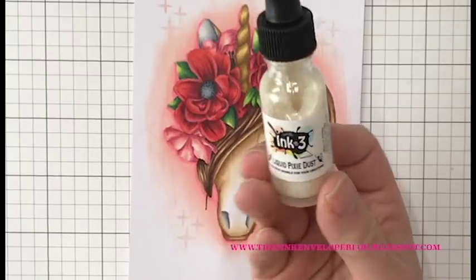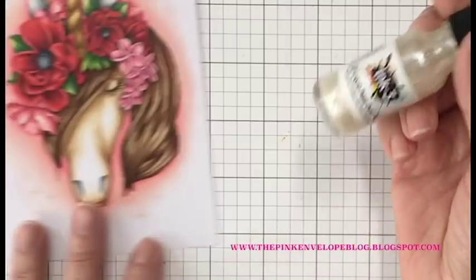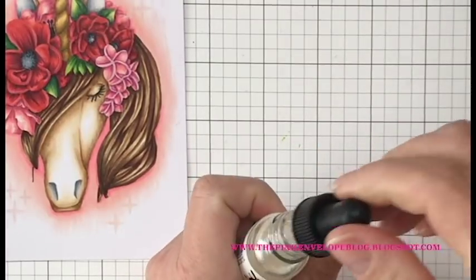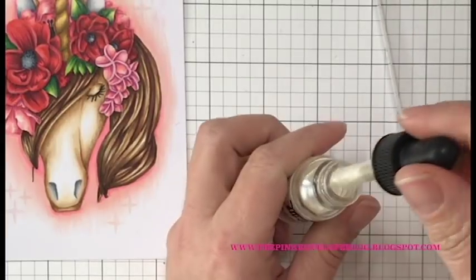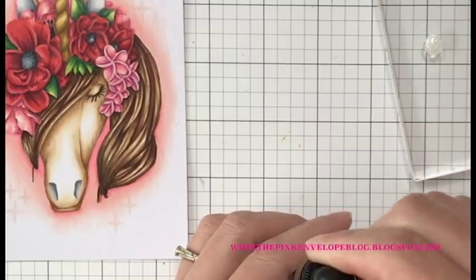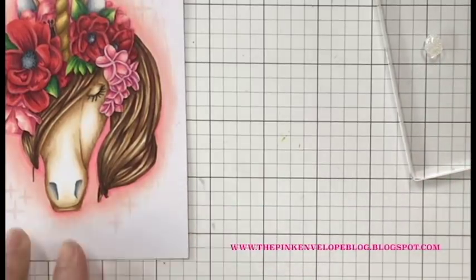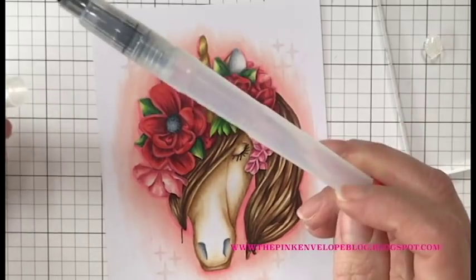I'm really excited to share this with you. This is the Inkon3 liquid pixie dust, and it comes in this glass bottle and it has a dropper. I'm going to put some here on my acrylic block, and then I'm going to take the Inkon3 water brush and load up the brush with this stuff. You could also put it inside the brush. This is exactly like a Nouveau Aqua Shimmer or Spectrum Noir clear overlay pen or Wink of Stella.